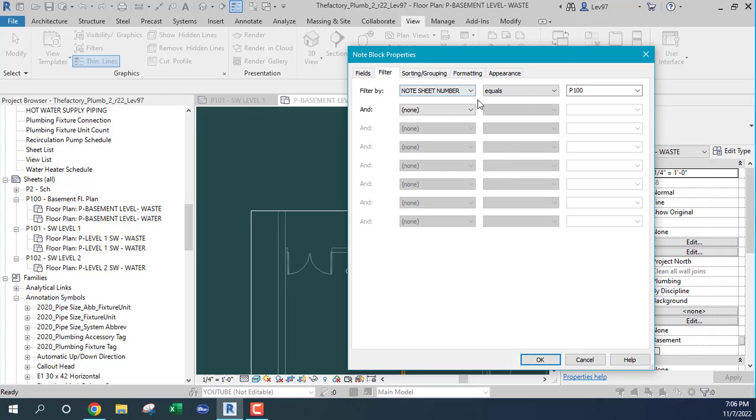And filter is what I don't want. I don't know if that made sense, but filtering is what you don't want. It's kind of like when you filter in Revit and you only want to show waste, then you filter out everything else, right?